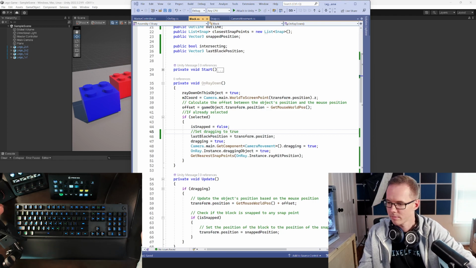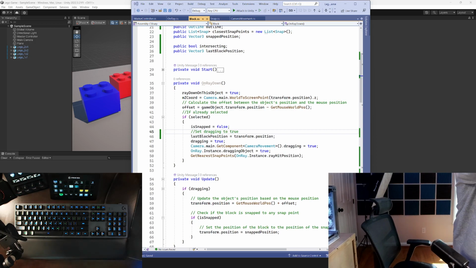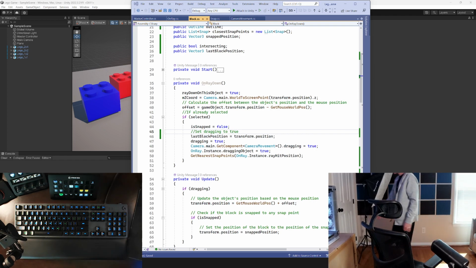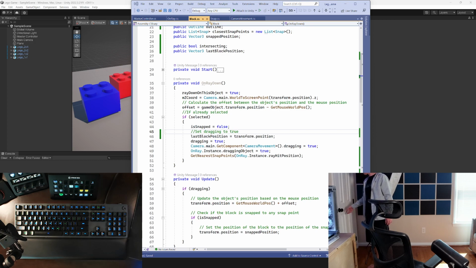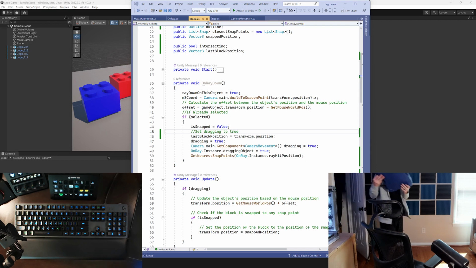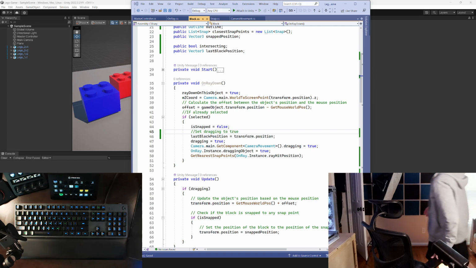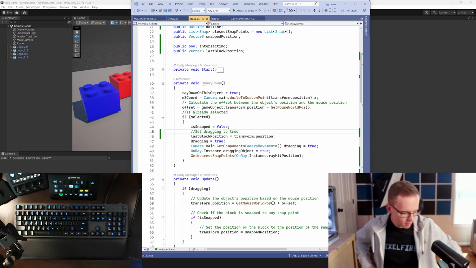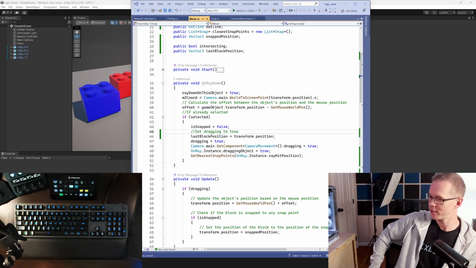Hold on, guys, 1 second. My son wanted a wrench.